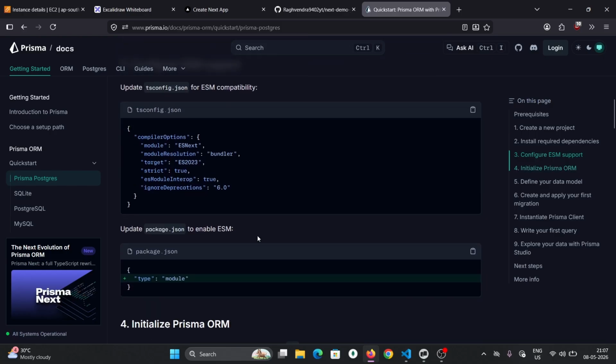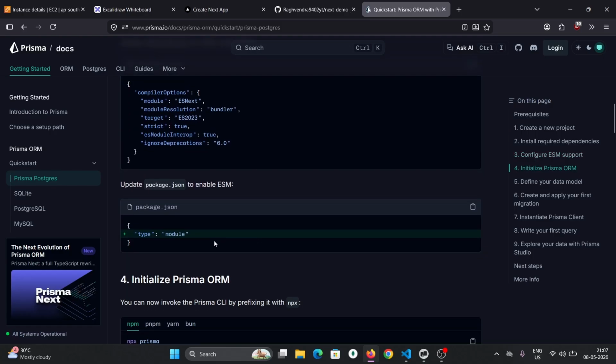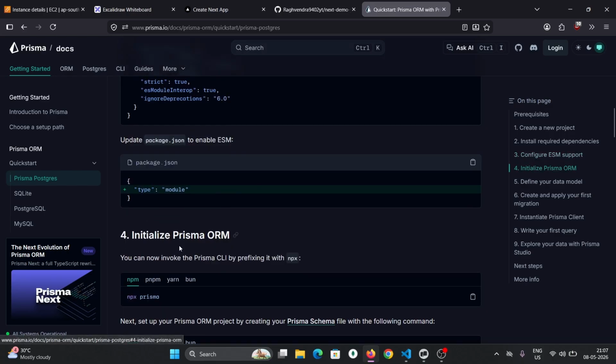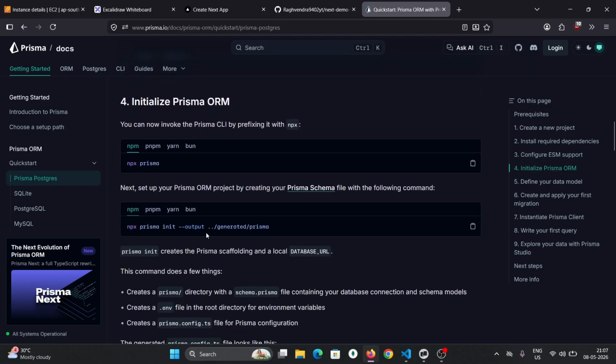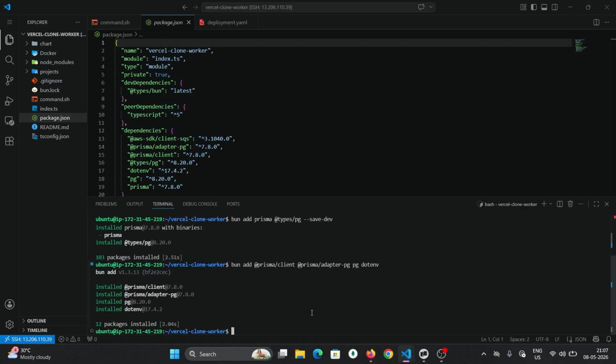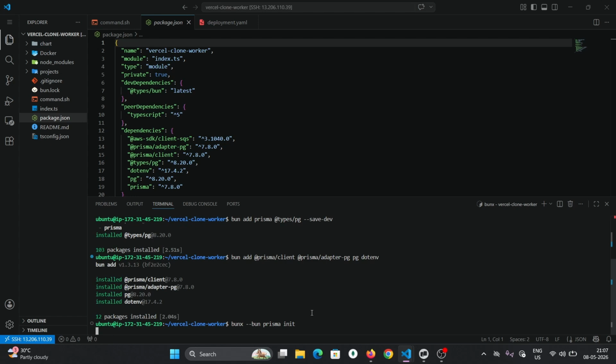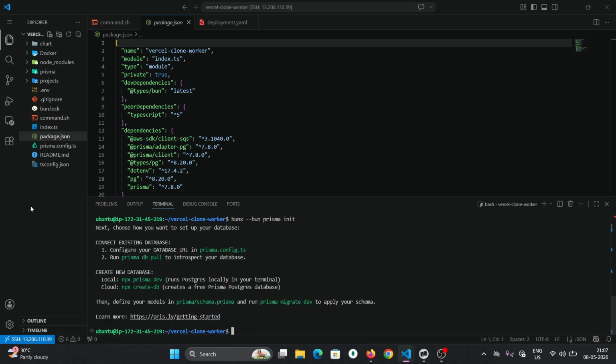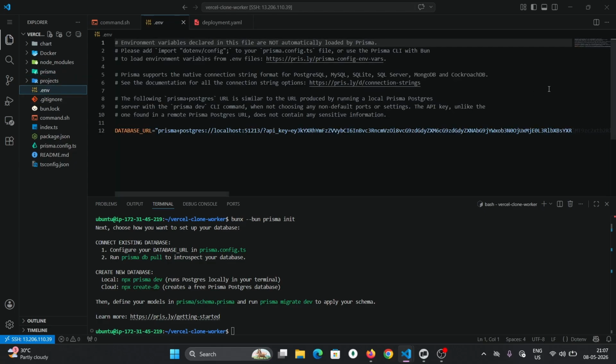Update. bunx prisma init. It has created the prisma folder and a .env file.